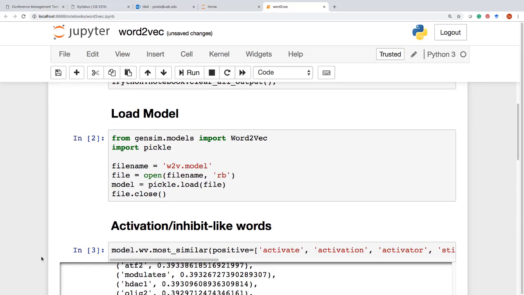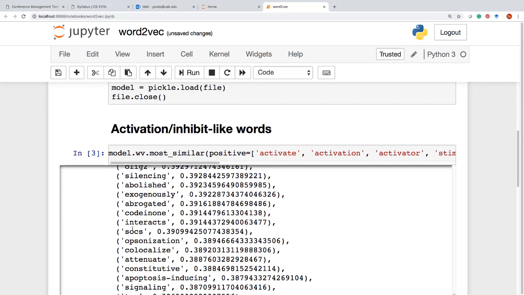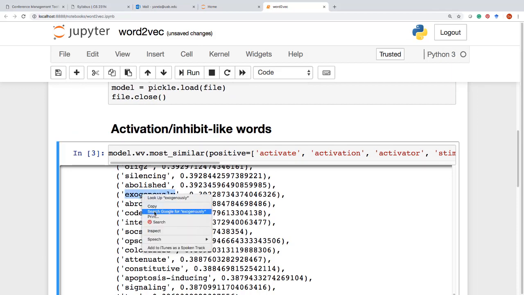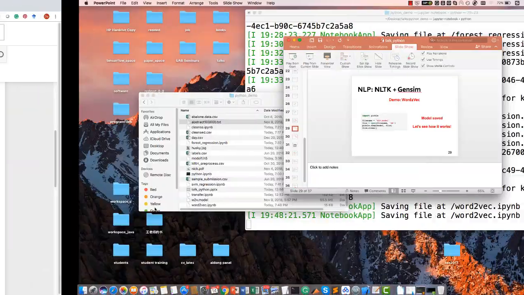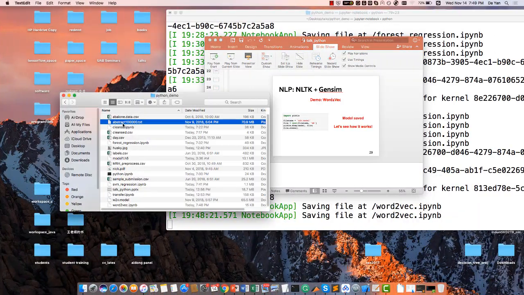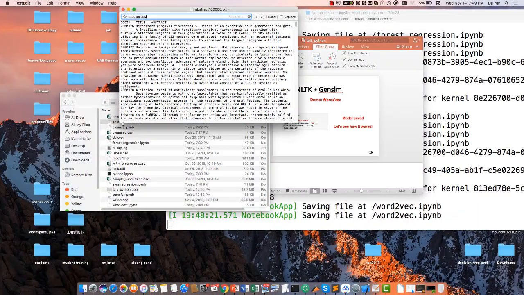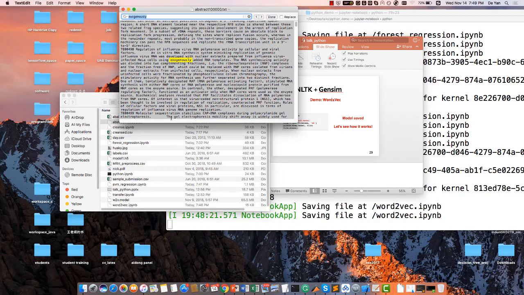And actually, you can explore back to the document. Let's say I want to see what this is talking about. I can go back to this document and just find it. Oh, it's here. Then I see what's happening there. So it's kind of interactive in some sense.